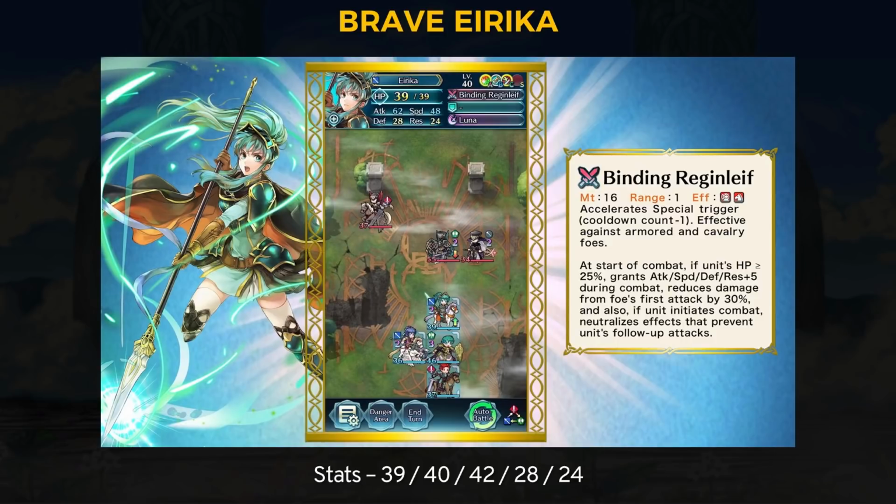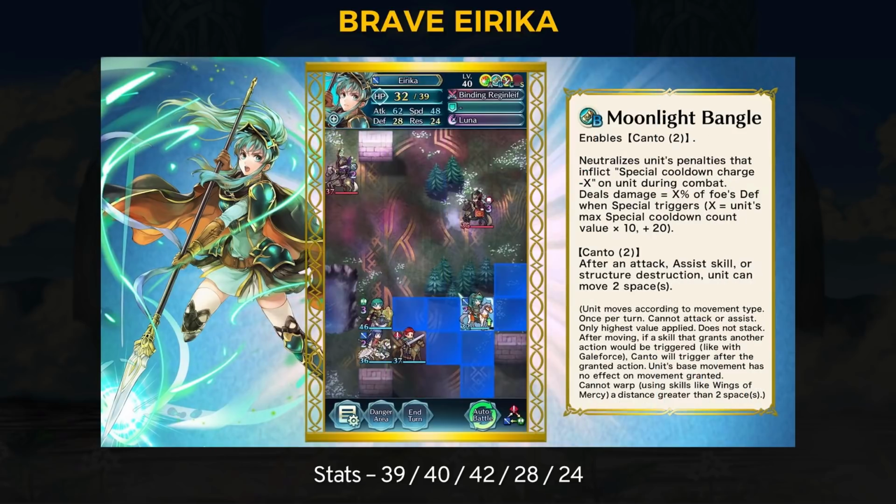Now, normally the second place CYL winners only get a unique weapon, but not this year. Second place Brave units also got an extra unique skill, and for Eirika that is the Moonlight Bangle B skill. This is basically Legend Eirika's Lunar Brace 2.0. It grants Canto 2, it has anti-guard, and then when Eirika triggers her special, she tacks on extra damage equal to a percentage of the foe's defense stat.